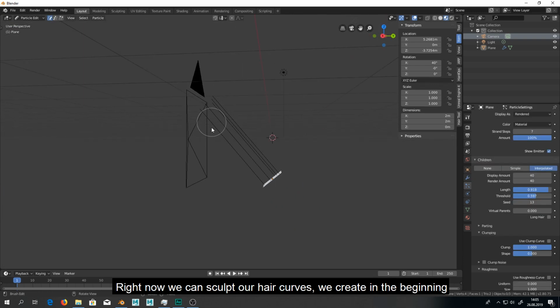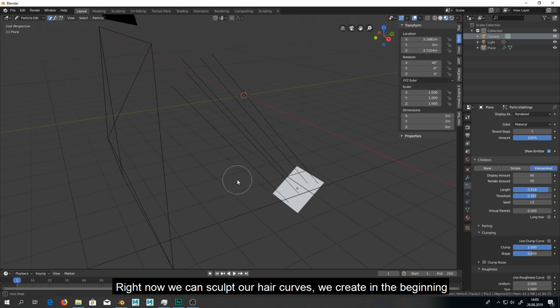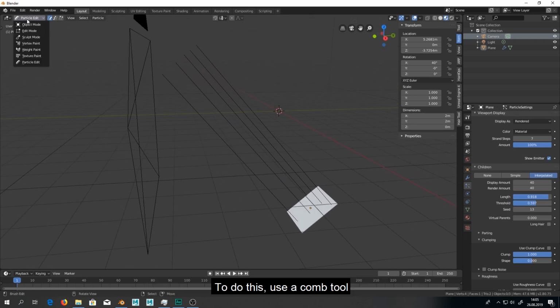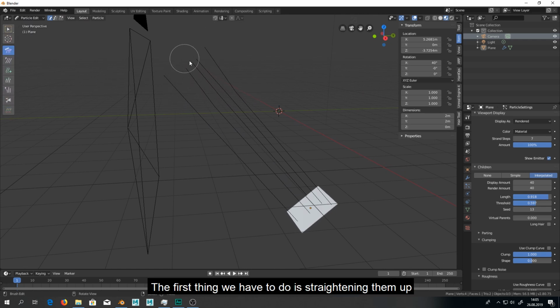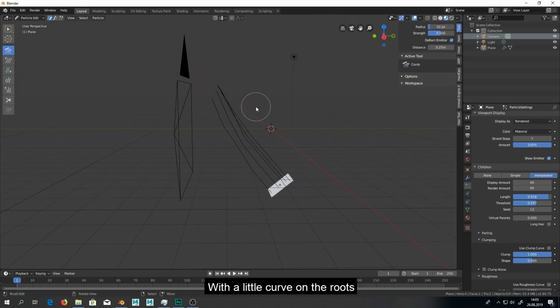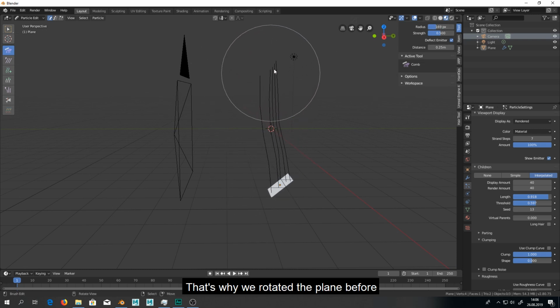Right now we can sculpt the hair cards we created in the beginning. To do this, use the comb tool in the tool shelf. And first thing we have to do is straighten them up with a little curve on the roots. That's basically why we rotated the plane before.